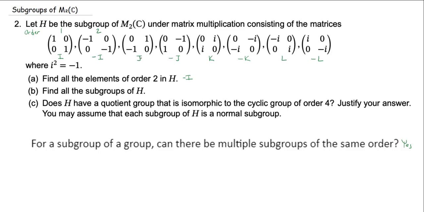You can just manually square J, and if you do you actually get negative I. So J squared equals negative I, meaning the order of J is not 2. If you square it again you must get the identity, so the order of J is 4 — and hence the order of negative J is also 4. That's what happens with all the rest: K squared is also negative I, so K has order 4 as does negative K; and L squared is negative I, so L has order 4 as does negative L. You just check one of each pair.